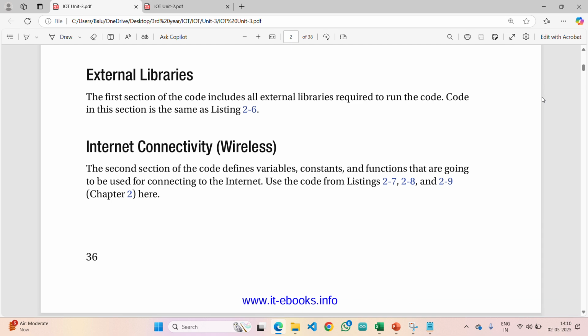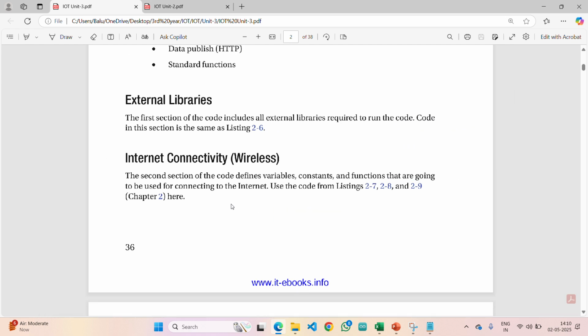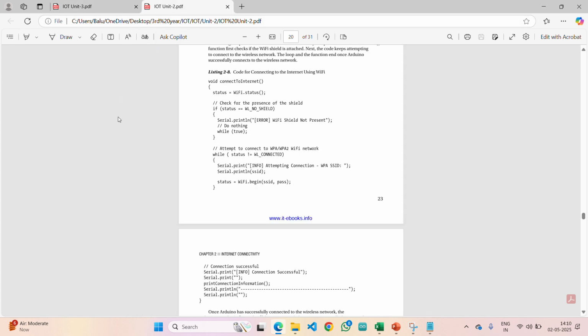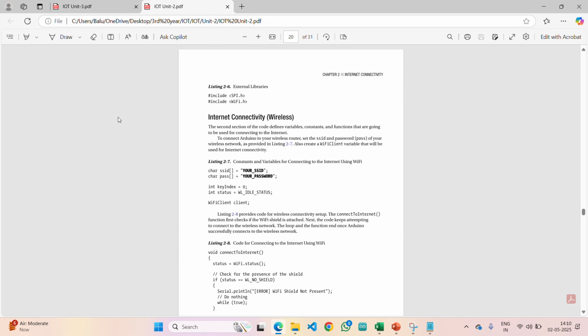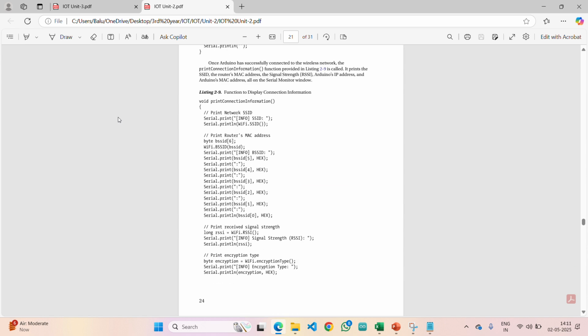Now coming to the internet connectivity. Since this is wireless connectivity, here you can see it says to use the code from 2.7, 2.8 and 2.9. Actually, there is no requirement for 2.9, if you ask me.